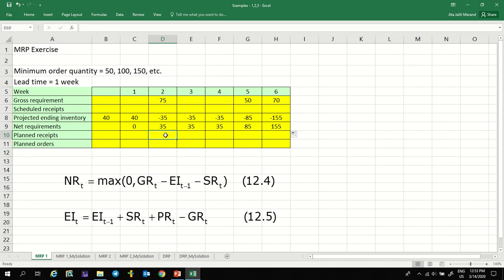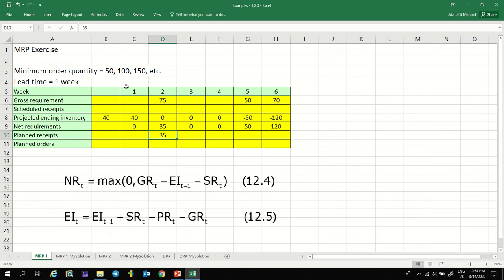So I am going to have a positive number for the planned receipts in week 2. I can put 35, then as you can see, the projected ending inventory will turn to 0. So it means that with this planned receipt and the inventory on hand, we can satisfy the gross requirement.